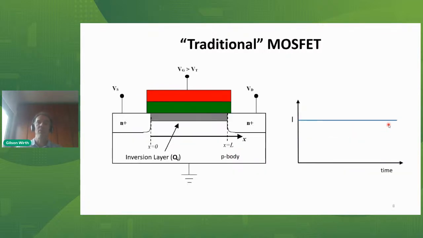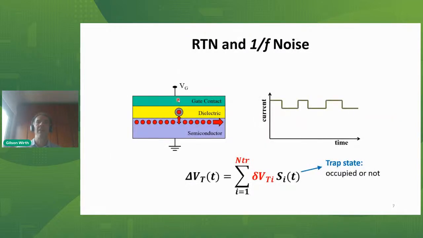Now we are focusing only on the inversion layer. The current depends on the amount of charge in the inversion layer and on the mobility of the charge in the inversion layer. The next slide will focus on the physics of the MOSFET field effect. With the field effect, the gate voltage introduces the charge in the inversion layer, and the source and drain electrical fields move the charge from source to drain. If you had continuous charge, you would have a constant current.